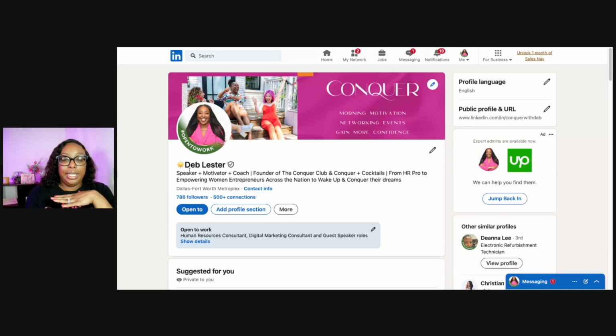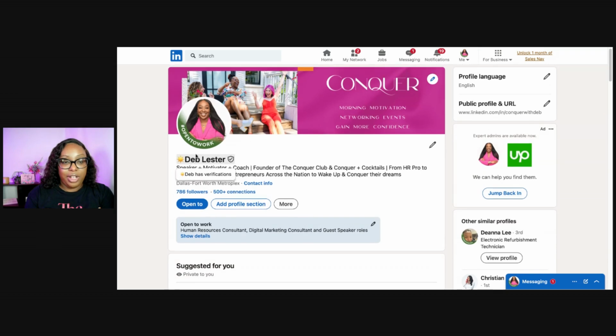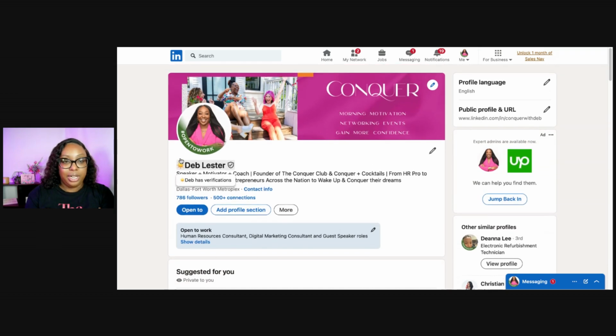So on LinkedIn, you can absolutely verify yourself. I'm having a problem with my identity verification or something, so I haven't been able to do that. And I've been stalking other profiles that I really enjoy to just see some of the features of LinkedIn in action. So just like any other social media profile, you can do your first and last name. I have an emoji at the front of mine just because it's more noticeable.